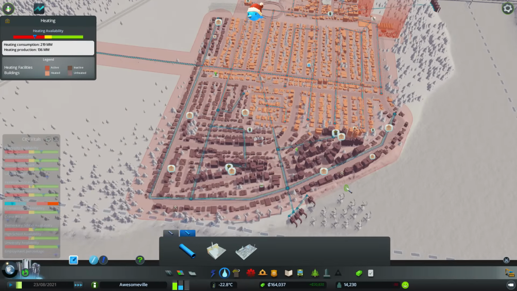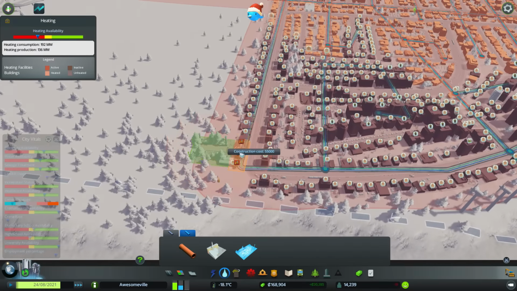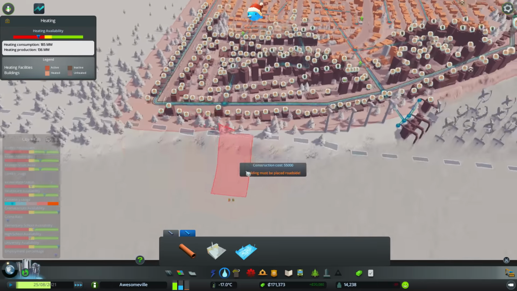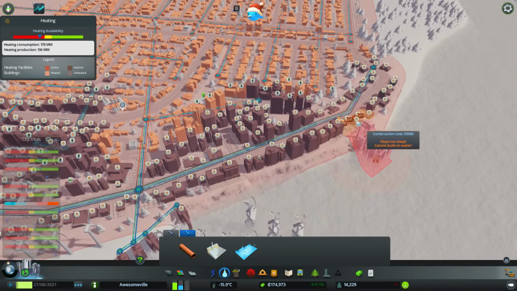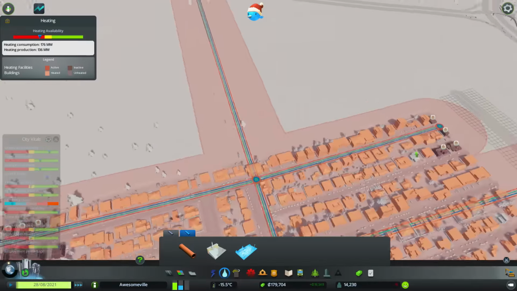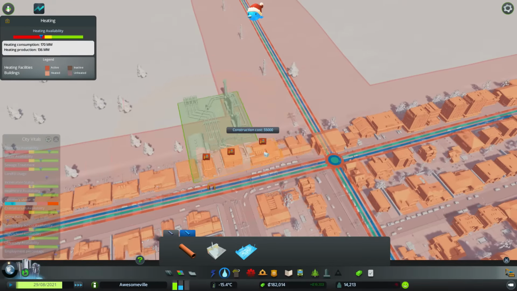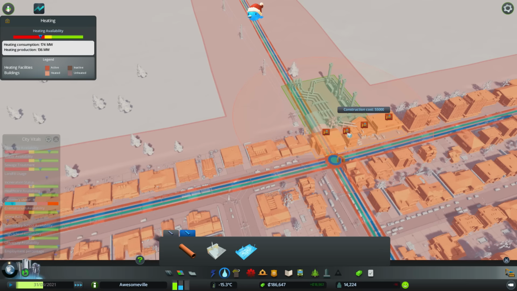Is it still not enough? Okay. Can I get one in over here? No. It's going to have to be over here. Why not? Directly on top of the feeder line.